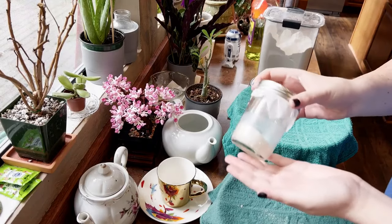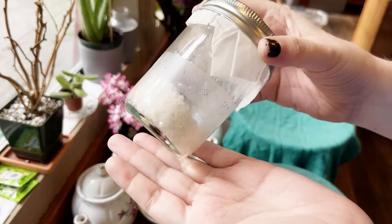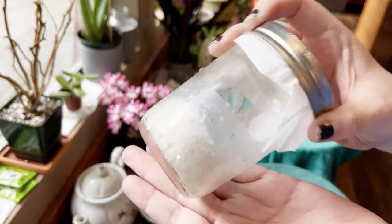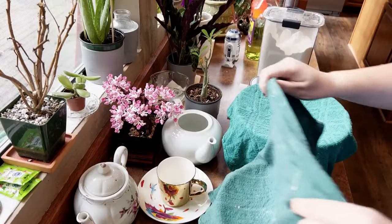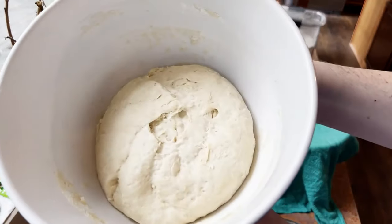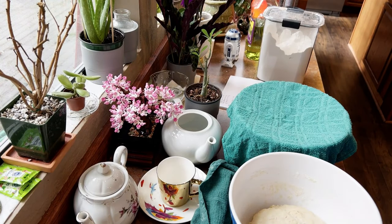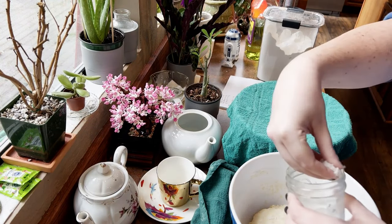Awesome. It's been like 45, 50 minutes, so let's take a look at the dough and add some salt and, you know, get on to the next rise. For the salt, I'm obviously using my homemade sea salt from that one video that one time. It's been a while. We still got some kicking. Definitely got some rise there, which is nice. 10 grams of sea salt. Awesome. Oh, it's gonna be a lot of sea salt. Okay.